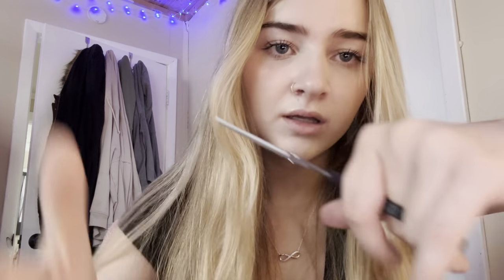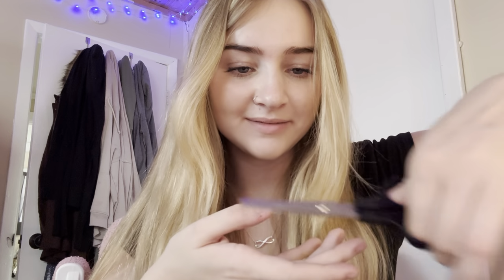Okay, perfect, perfect. I think we are ready to start the cutting. I'm gonna go ahead and just bring your hair forward and give it a big chop. Perfect, okay, bringing your hair forward. Just doing a big chop first to get all of those dead ends off. Okay, perfect. Okay, just come here. Okay, give me your hair. Excuse me. Okay, just getting this all.